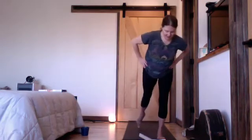Shoulders rest. The eyes steady off the fingertips. Fourth breath, fully present with this shape. Exhale. And then an inhale to start this transition to C.